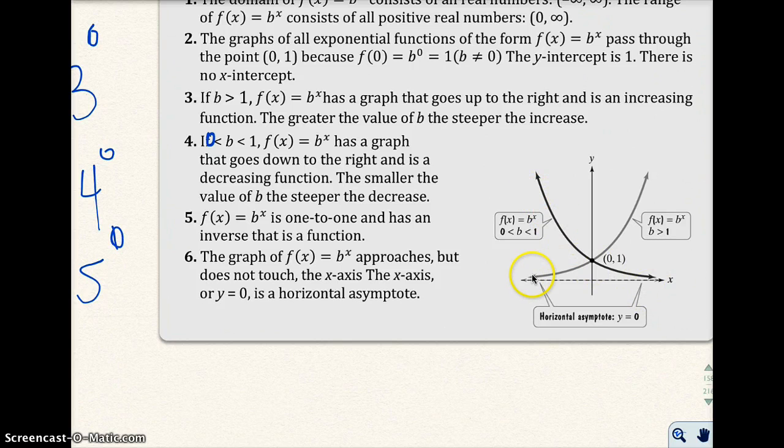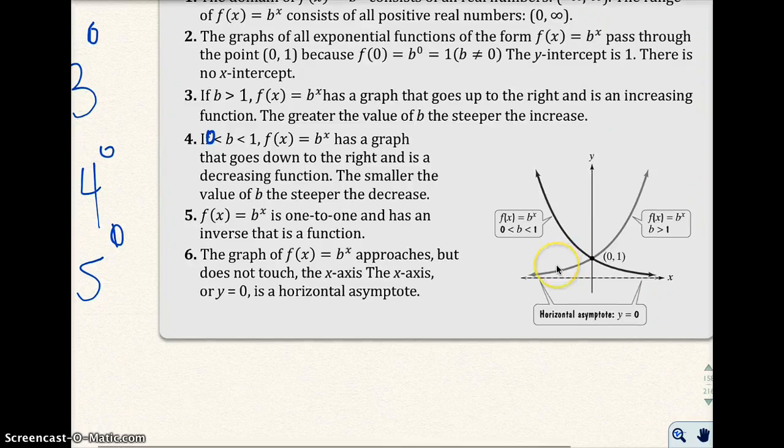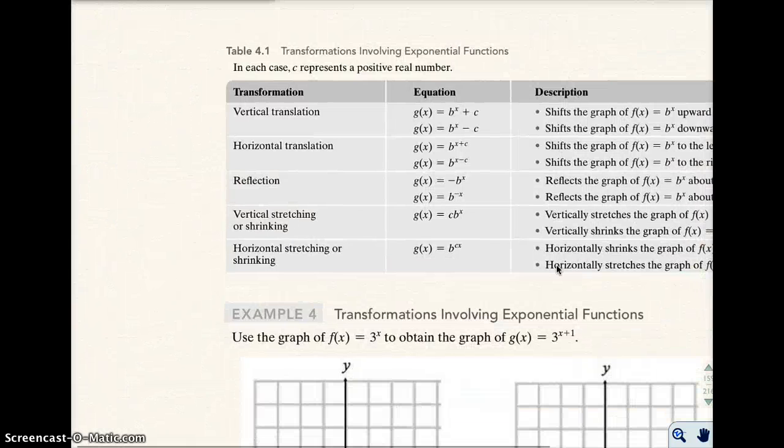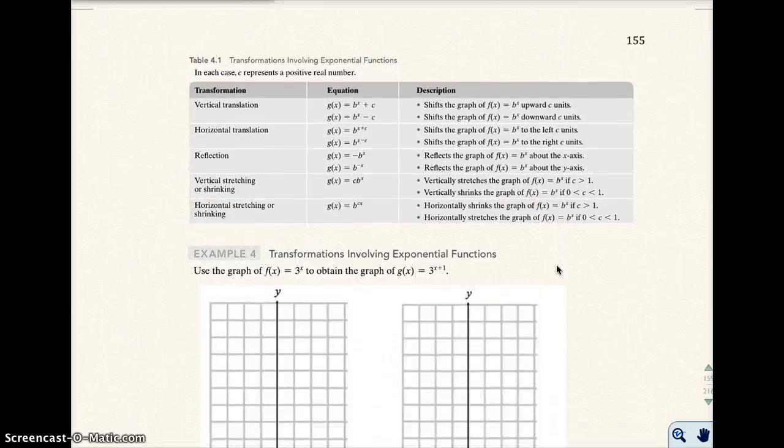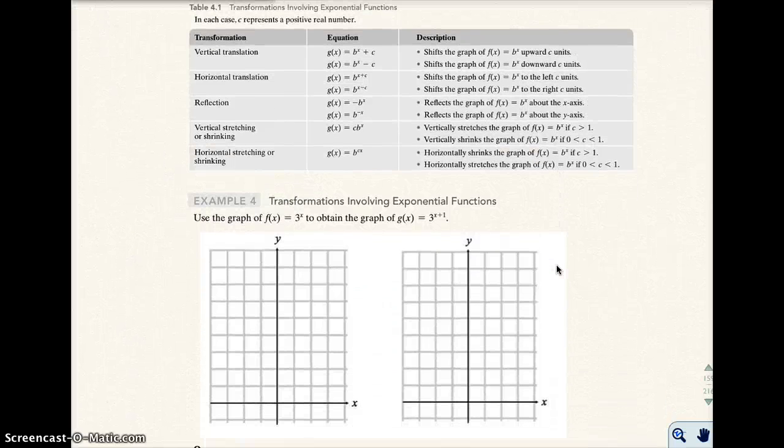This is when the base is more than 1. Okay? So now that we know that, we can do transformations on these, because we already looked at the x and negative x for the exponent, all the transformations that we've done before are still applicable. So if you add a number at the end, it goes up and down. Add a number to just the x, it's going to translate it left or right. Put a negative in front of the entire function, it's going to reflect across the x-axis. Put a negative with the x, it's going to reflect across the y-axis.